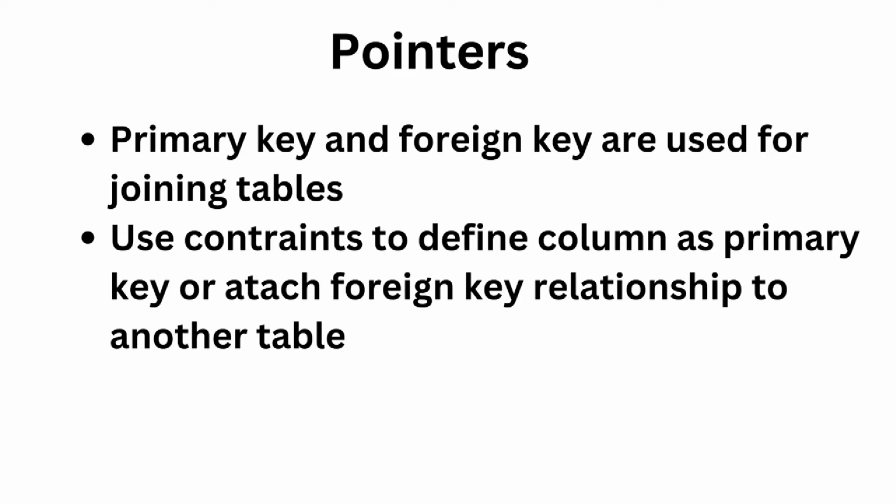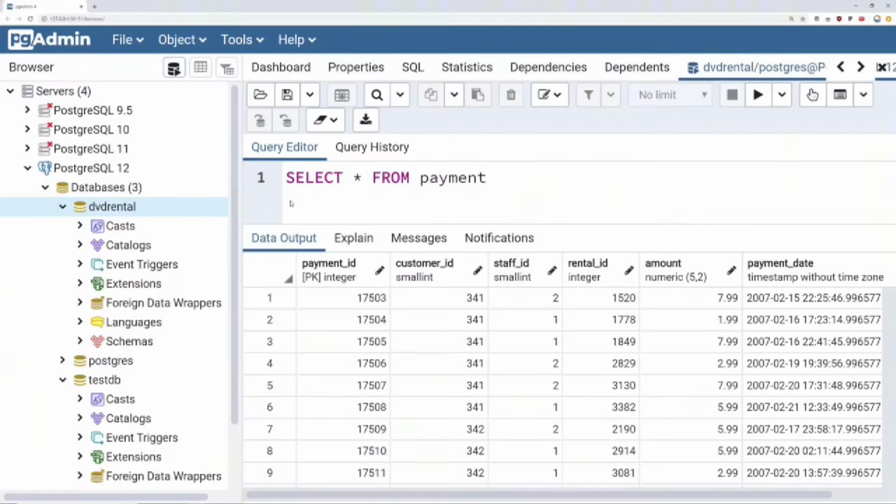However, I mentioned that in a simple query call, pgAdmin only directly alerts you to something being a primary key and not a foreign key. I want to quickly explore the table properties that are available to us in pgAdmin in order to get information on primary and foreign keys through the properties window, since we can't really see them directly through just a simple query call. Let's jump to pgAdmin and show you how to understand the foreign keys that are present within a table. Okay, here I am in pgAdmin.